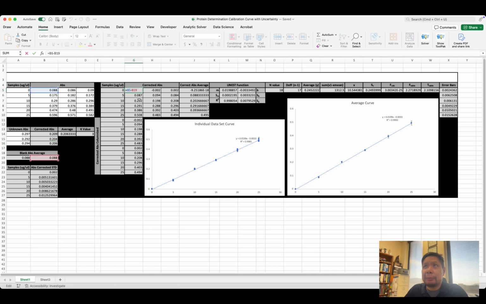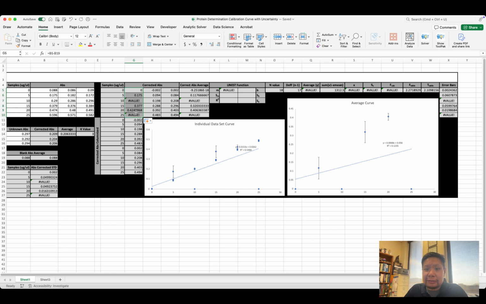Because if I just type this in like this right here, where it's B5 minus B19, and I pressed enter, I could just drag it down like this, right? But then it gives me all kinds of craziness right here because my B19, even though it says B19 there, since I didn't put a dollar sign there, it turned to B20. It turned to B21. And then before you know it, it's all crazy now, right? Because it's all in values I don't know.